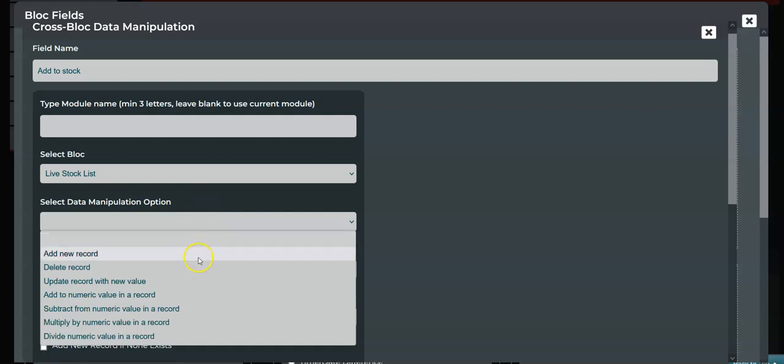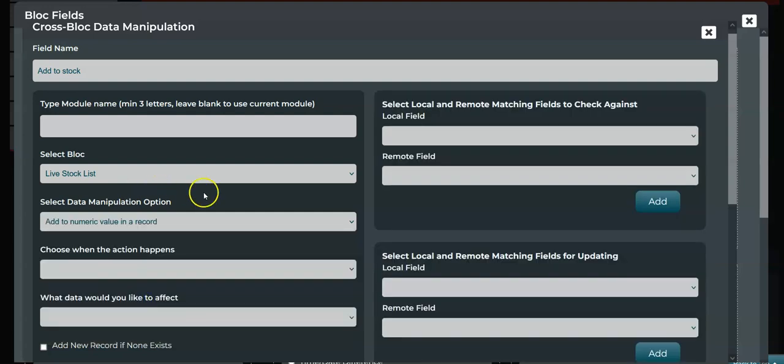Are we trying to add a new record, update a record with a new value, delete a record, add a numeric value, or subtract a numeric value, or multiply or divide? So basically, we're manipulating data in the other block using one of these options. Unless it's adding a new record where we're not actually manipulating data, we're just adding a record to a different block. But in this case, we're actually adding to a numeric value in a record.